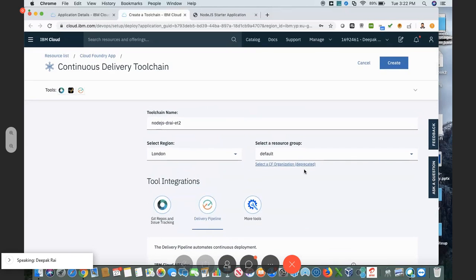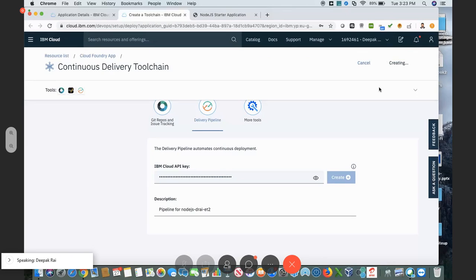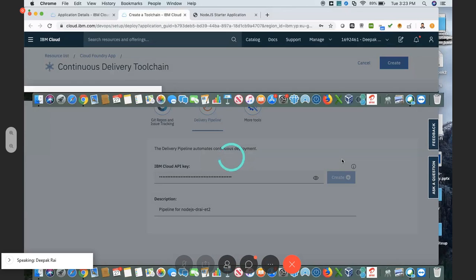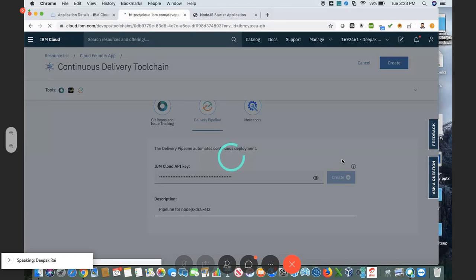So the good part here is, let me just create the default one that we have. But the good part here in the IBM Cloud is, although we are providing the default offerings on the DevOps side, if you are leveraging any open source tools, whether it's Jenkins, Jira, or even Bitbucket for that matter, you would be able to add these third-party tools to our DevOps pipeline as well. So as a developer, you don't have to worry about learning some new tools or leveraging some new offerings that are provided to you.